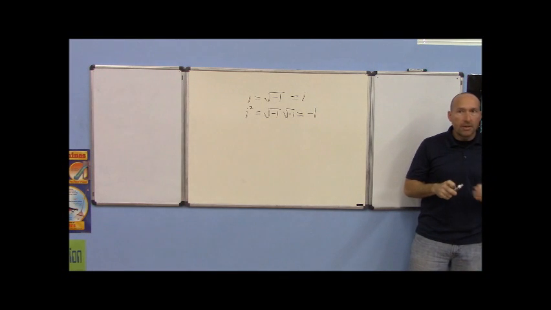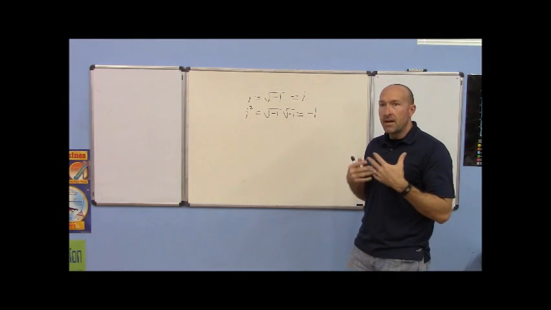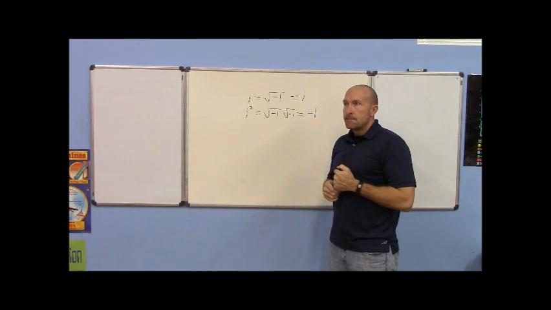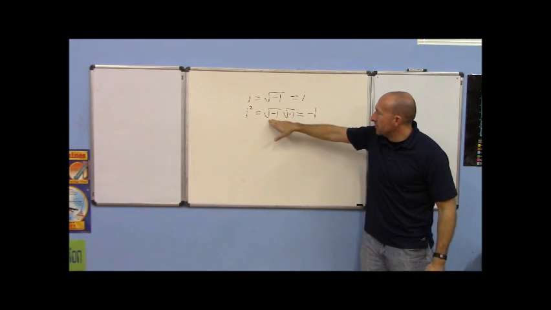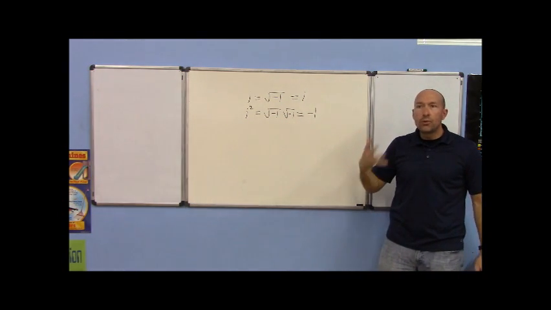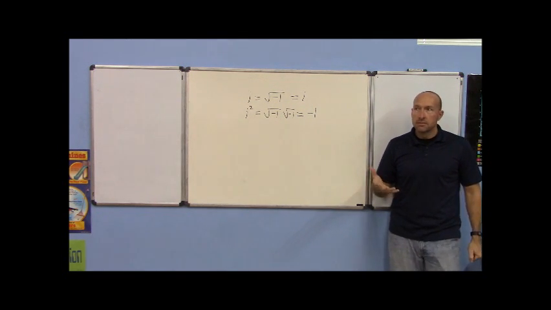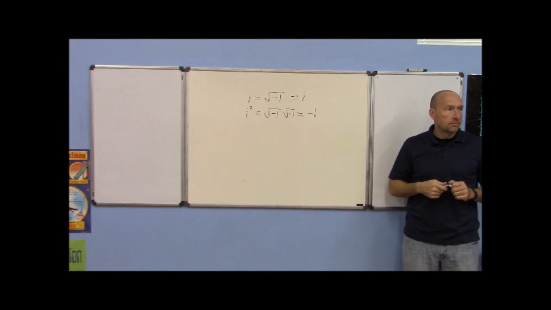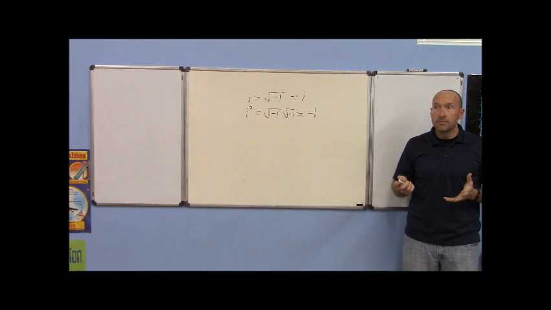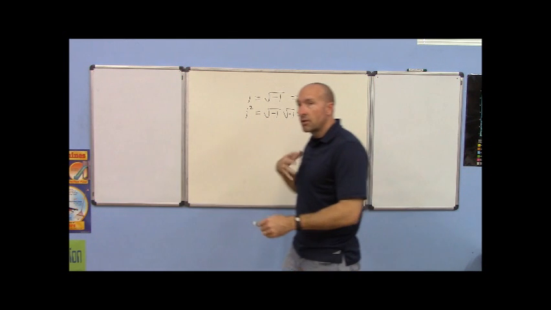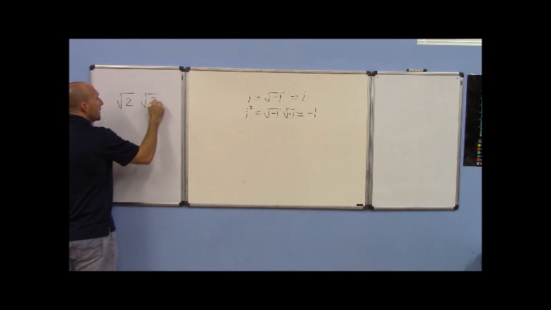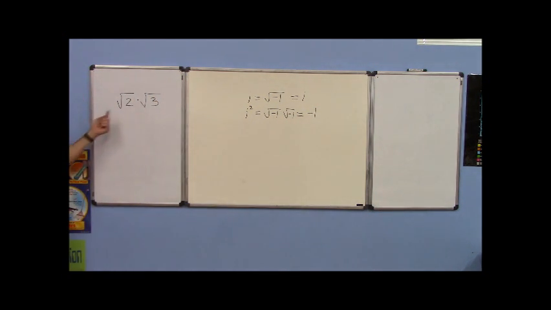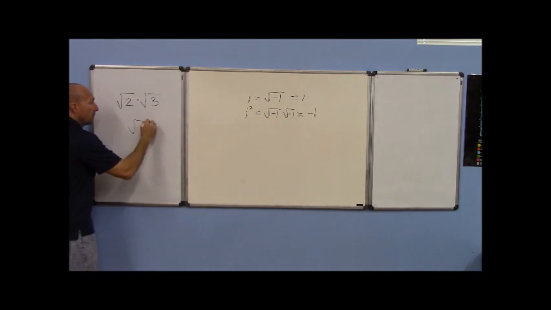Now, what's interesting, let's talk about this because you're going to see this in your homework, and I can see somebody making a mistake. So, y'all look at this, just this part right here, square root of -1 times the square root of -1. What would you think that would result in? 1, right? If you think about this, we are told that if you have two numbers in a square root like this, and they're multiplied together, we can multiply those and they just stay inside. The square root of 2 times the square root of 3 is simply the square root of 6.